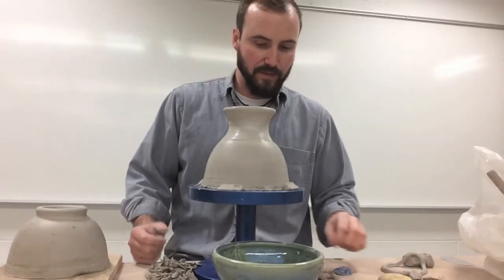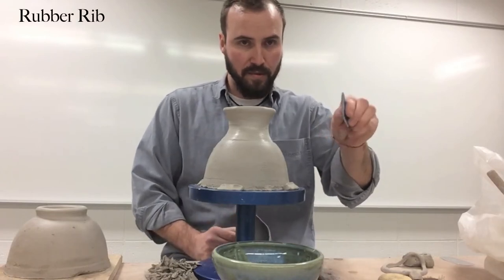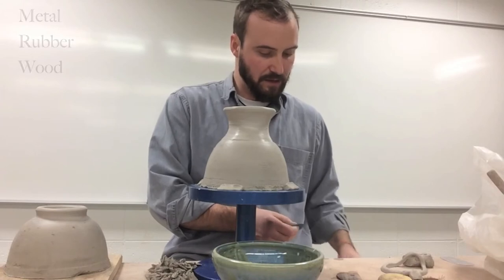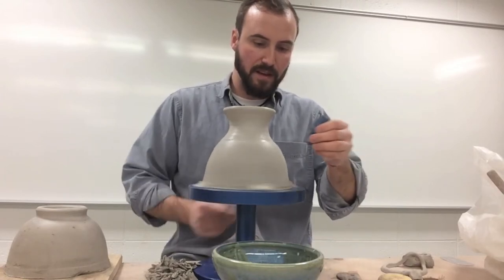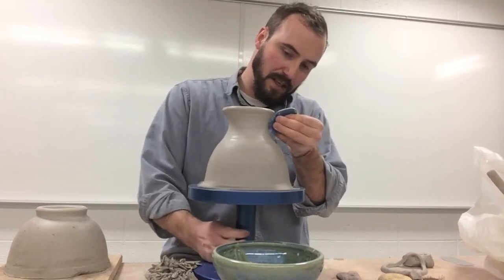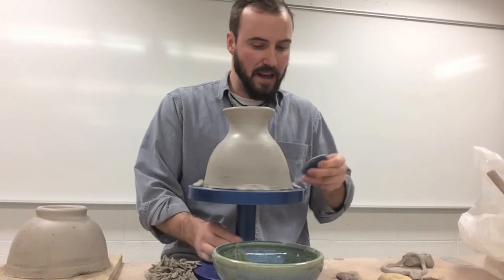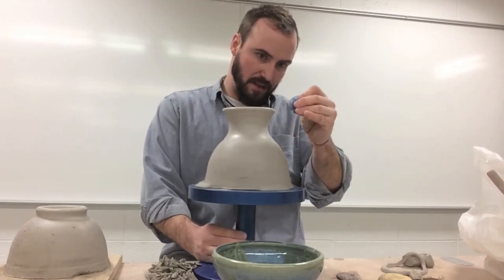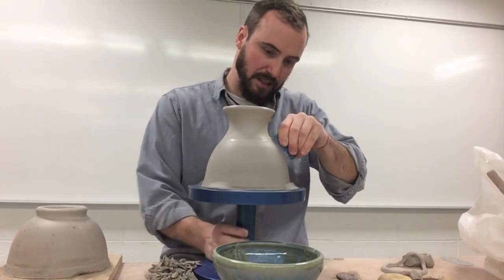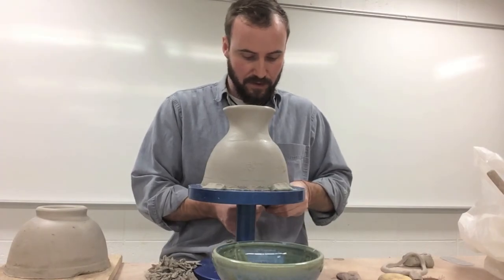Lastly, before we connect the two halves, I can clean this up a little further using other tools. This tool is called a rubber rib — it's flexible — and this is a wooden rib. There are lots of different rib tools in different shapes and materials: metal, rubber, wood. I'm going to use this rubber rib. Keeping it spinning, I can scrape off excess clay and weird bumps and help shape this. The clay will conform to the shape of the rib tool, and how you hold it determines different angles. Just cleaning this up and polishing it. We can do a lot more decorating now or later when we attach the two halves of this pot.